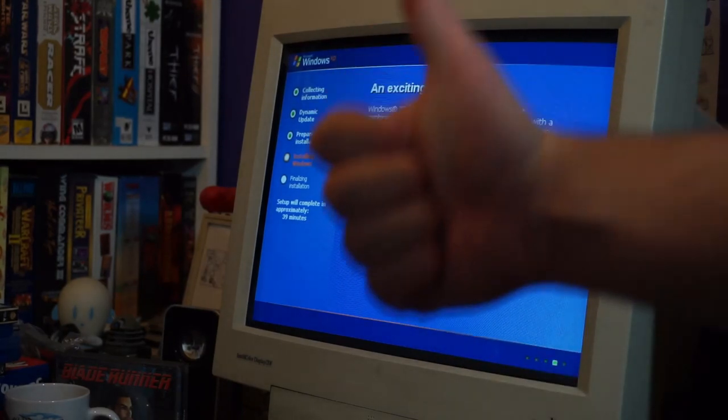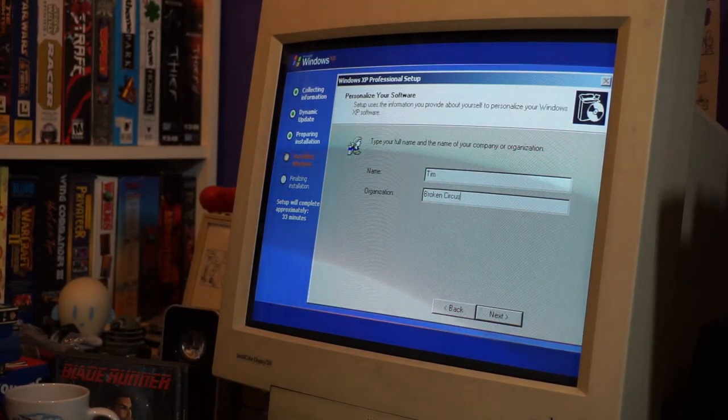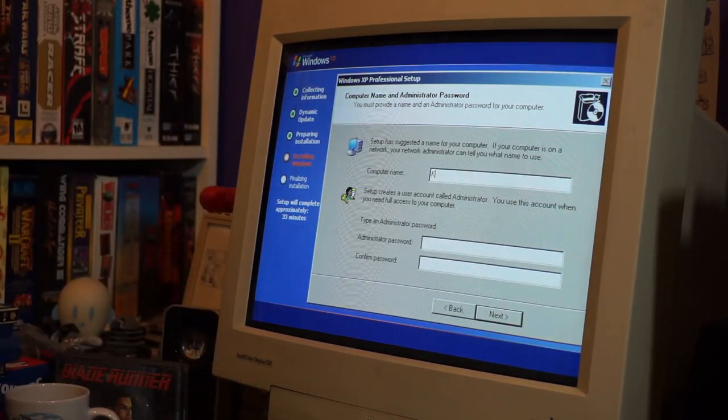That's more like it. That's what we need. So these are all the obvious bits and pieces that you need to do during a Windows install. Time zones, included programs, username, all that good stuff.